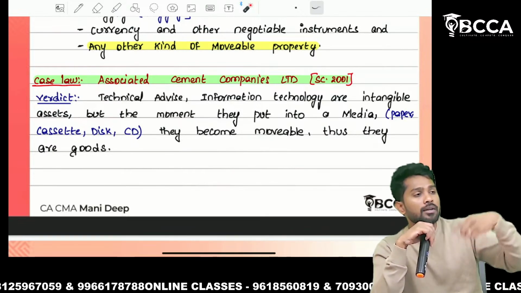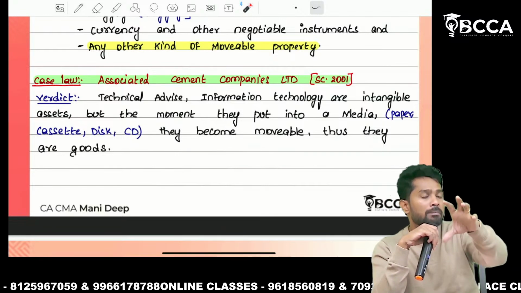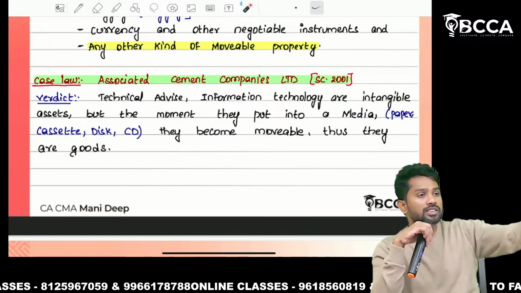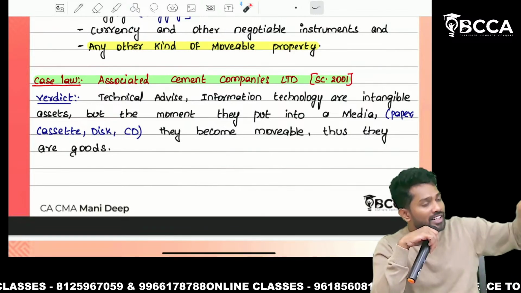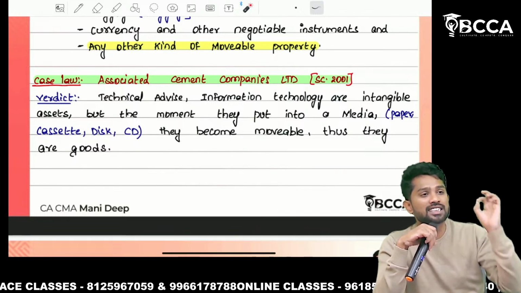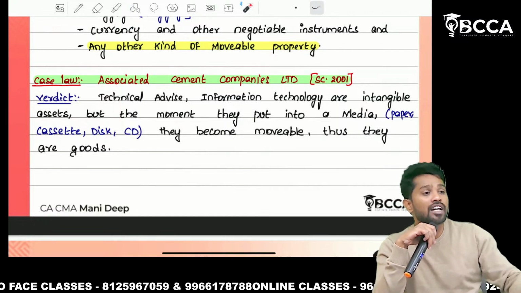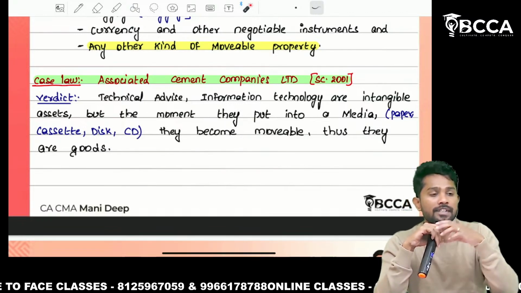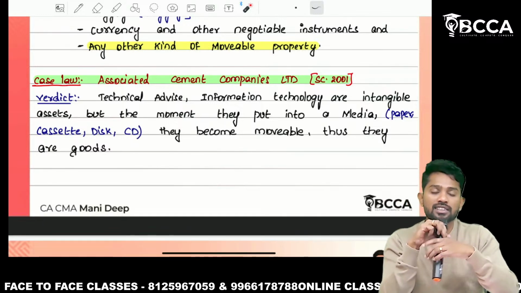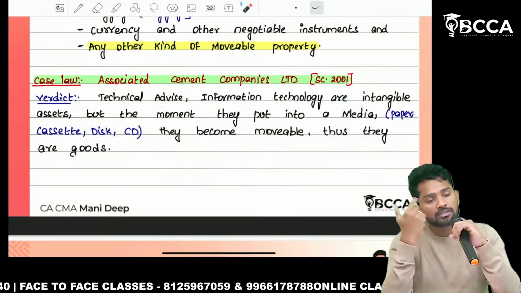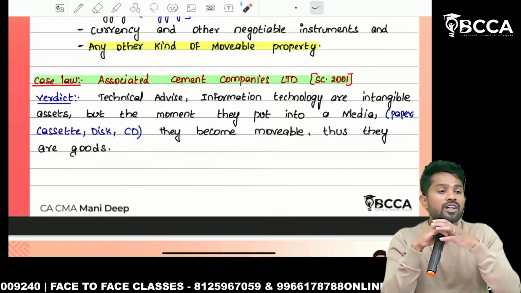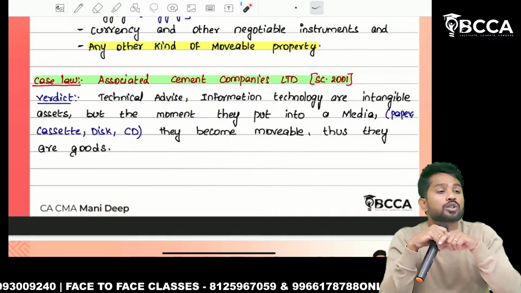So that person made a design showing where a particular machine has to be installed, then the other machines, and how these machines will be connected. All these designs he drew on a chart, and that particular chart was sent to India through courier. For providing such designing, he charged, assume, around 20 lakhs. Now, customs authorities are saying that the design is also a good.